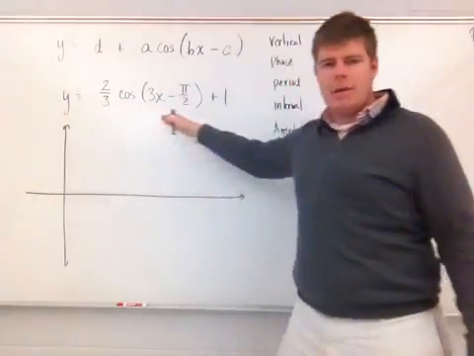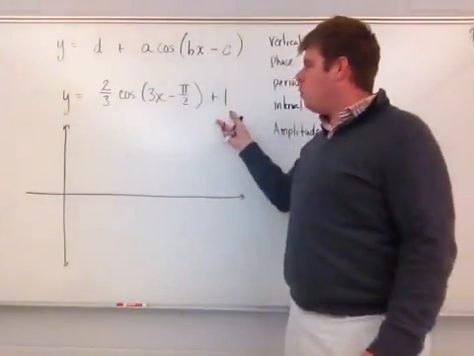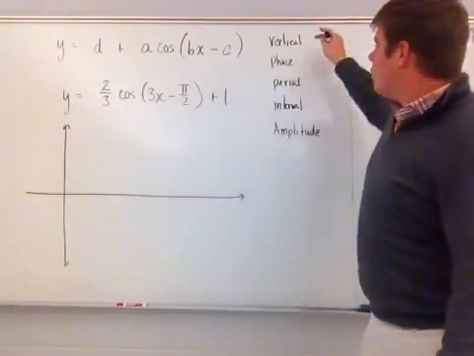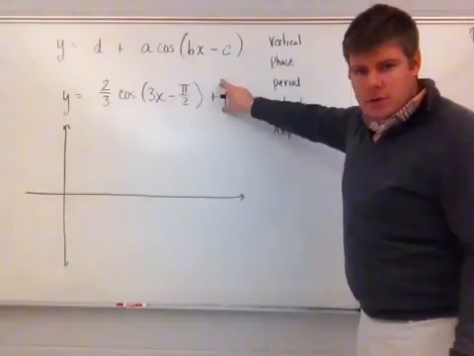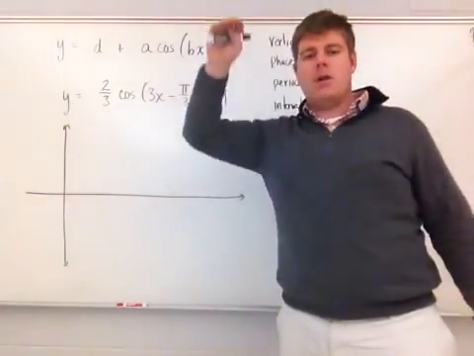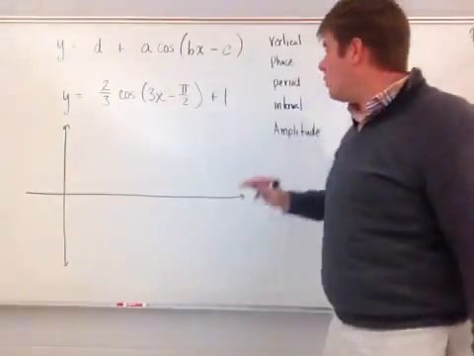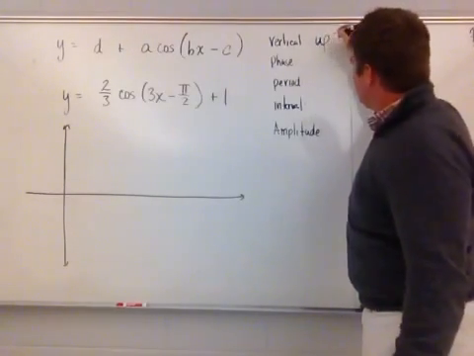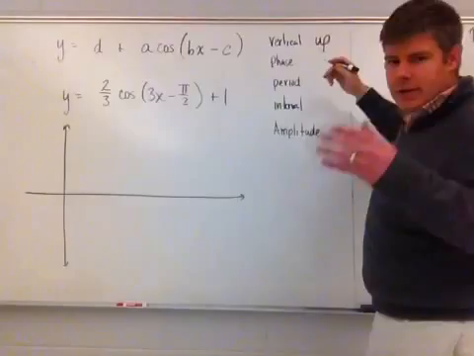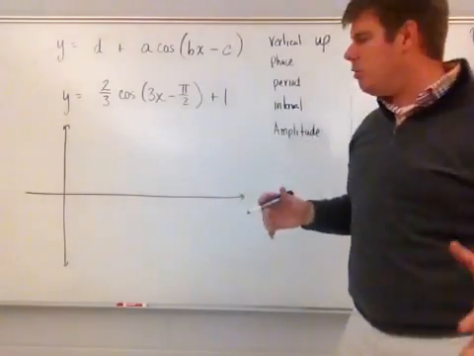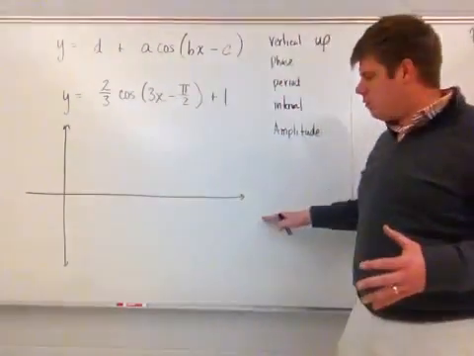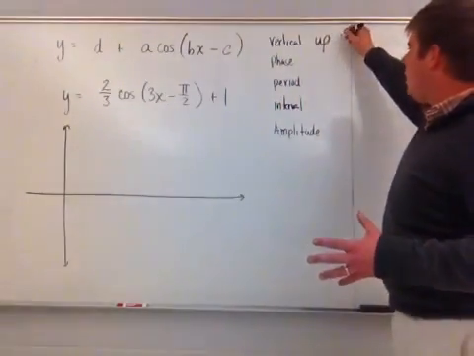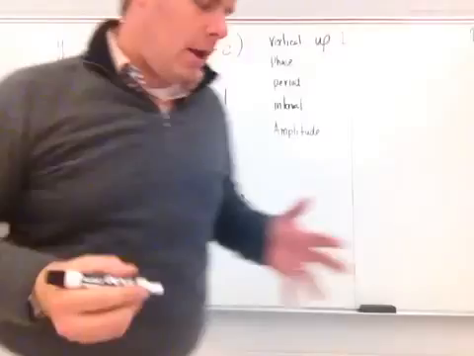In this particular function below, I am adding one outside of the function here, so that is my vertical shift. The vertical shift in this case is plus one, which means vertical change - positive goes up, negative goes down. My entire axis is going to move. The original function was centered around the zero axis, so now it's going to be up one, which means I now have a new axis centered around one.